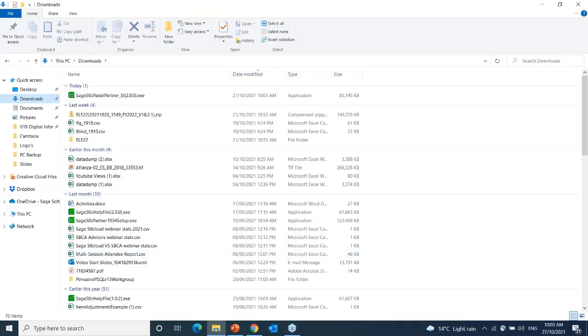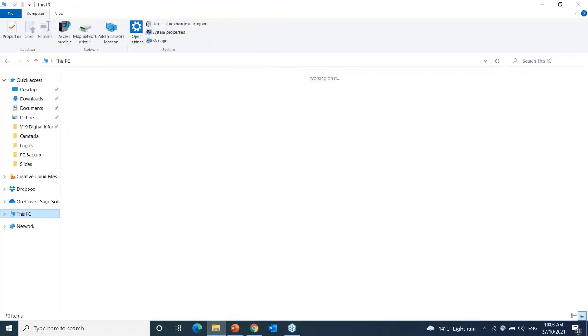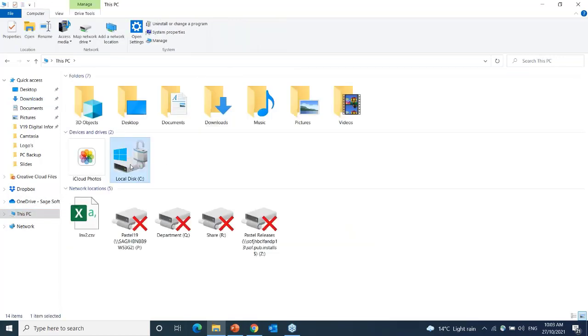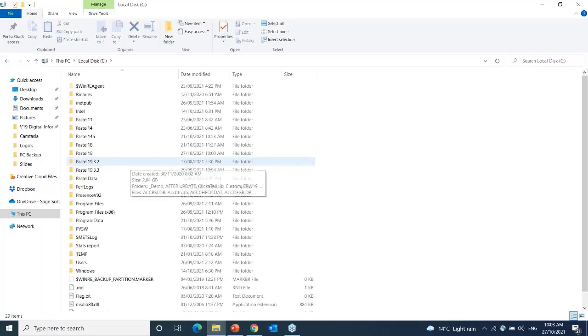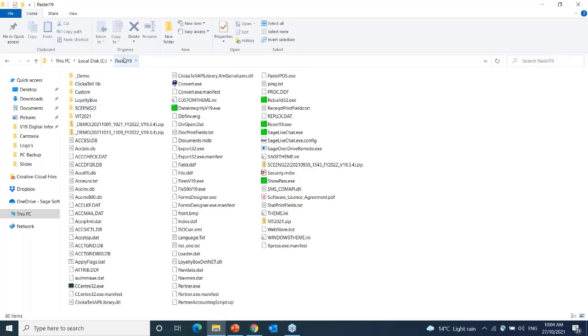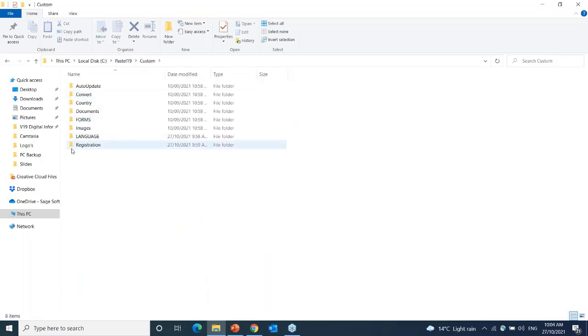But let's say that everything is actually installed and it's telling you no reports. What you're going to need to do is, on the machine where you are getting told that, so not on the server per se, but on the machine where you are being told that, go and check. In this case, because it's Partner, Pastel 19, if it's Express, you go to Express 19, and you go to Custom. You should have a Sage Intelligence folder.